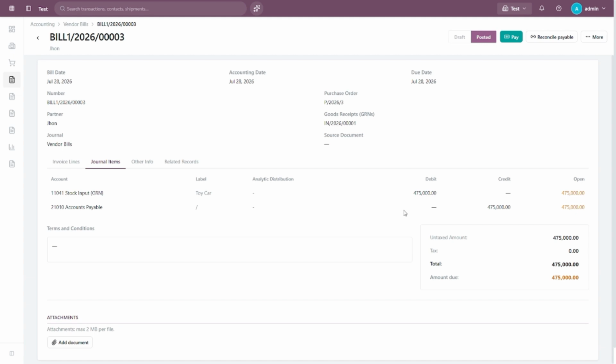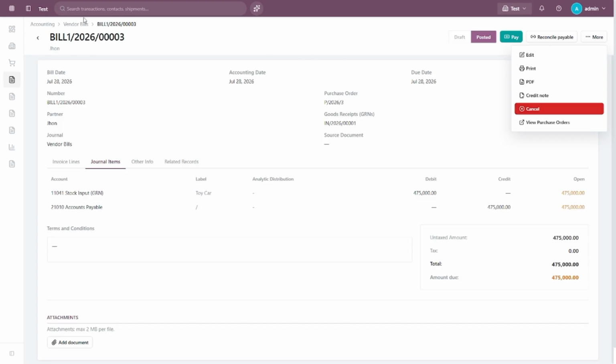After posting the vendor bill, you can also print the bill, export it as a PDF, view the related journal entry, create a credit note, or cancel the bill when necessary. It's important to remember that posted vendor bills cannot be permanently deleted. Instead, depending on your workflow and permissions, they can be cancelled, reversed using a credit note, or edited where the system allows it. Now let's see how to create a vendor bill for a trading business.